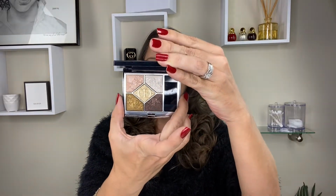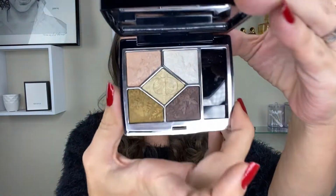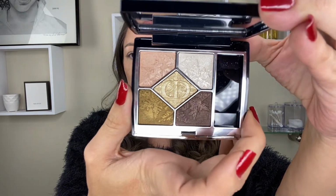So today I feel like a lot of people are on the fence on whether or not to pick up the new Dior holiday collection. So I just wanted to play with the Golden Snow palette. She's so stunning. I have a few videos out already, and then the blush. But I was so anxious to use all the colors, and I just wanted to create other looks. So if you're on the fence, hopefully this helps.